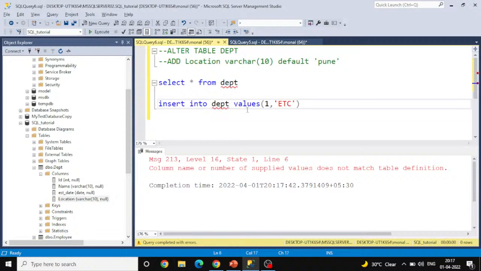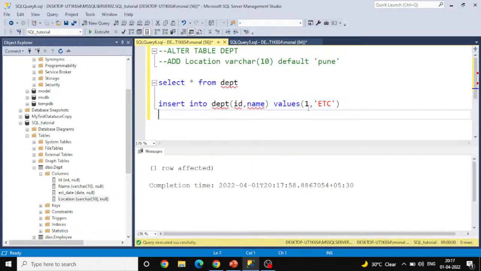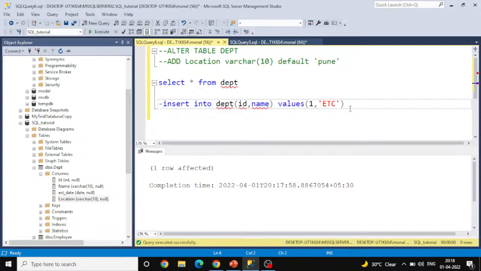So in that case I have to specify the column names. Here id and name are my two columns. I will insert. Whenever you are inserting values into particular columns in an insert statement, you have to mention the column names after your table name.